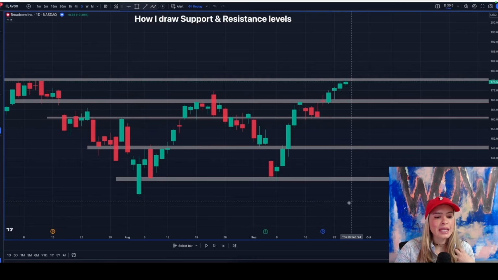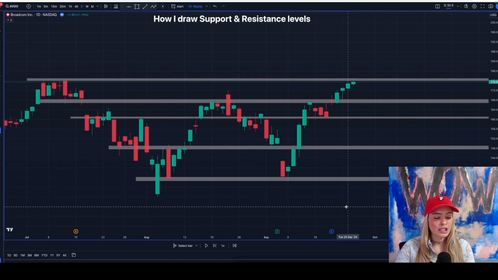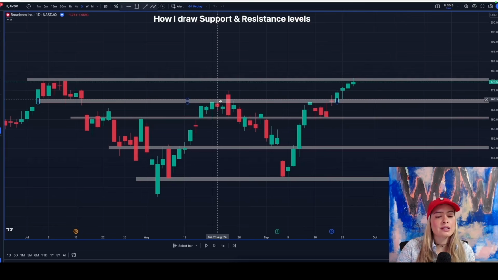If I'm trading based on a daily support, let's just say I'm playing to the upside and I'm entering on a daily support, that means if the market is bullish, most likely the market is gonna keep moving into the next daily important level that will be the next big resistance. If this level acted as support here and acted as resistance in the past on the daily time frame, most likely if I enter here, the market is gonna move to the next resistance.